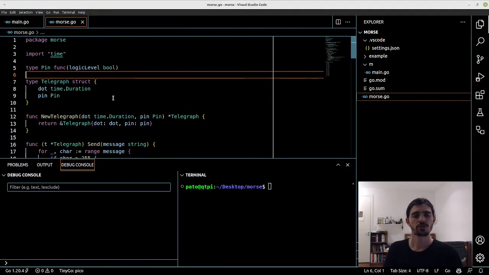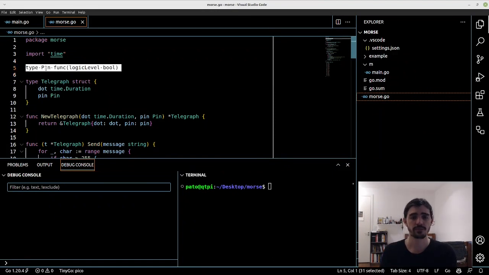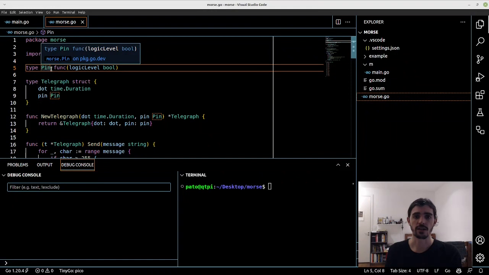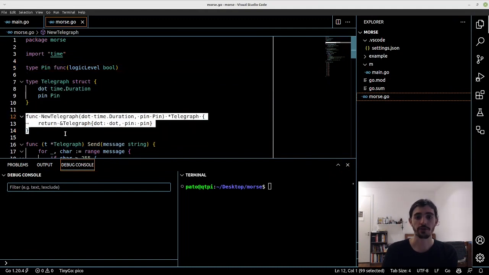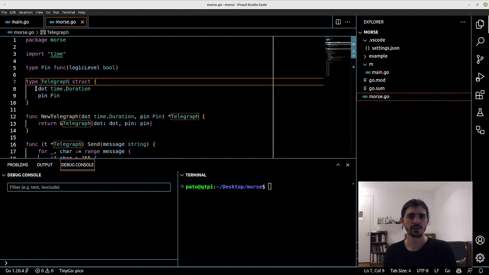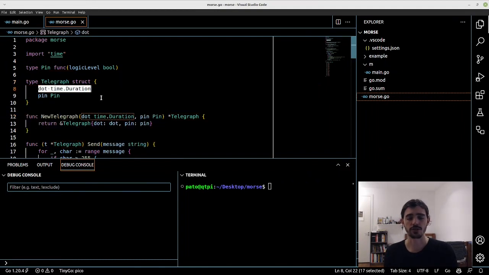I've implemented this functionality here. So we have our pin type. This is a function we must pass into the telegraph when we define it. A telegraph is defined by a dot, which is the time duration, so how long we want our dots to be, and a pin.